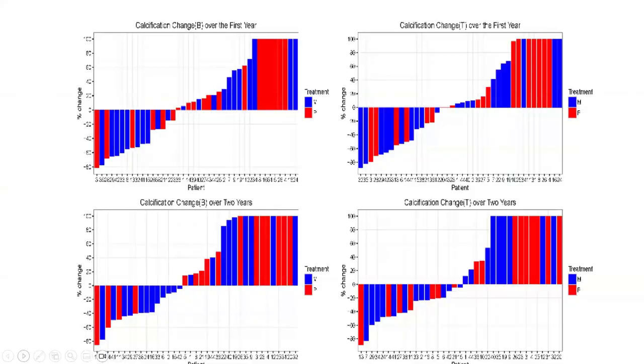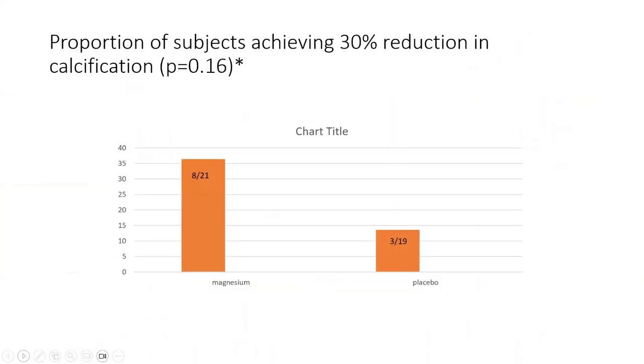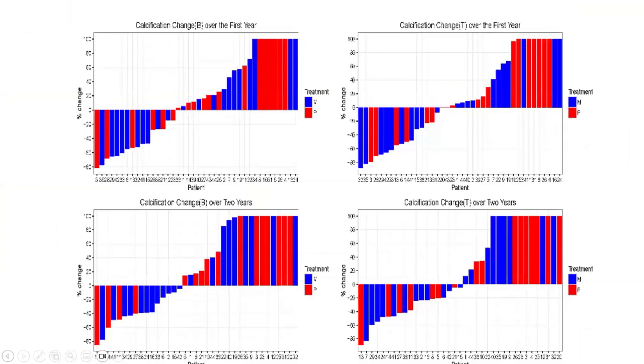And so in the next slide, number 78, you'll see that we actually did a trial of magnesium in PXE. And anyone who knows about studies, I'm going to show you the next slide. So look over here. In red, you're seeing the placebo group, and in blue, actually, let me make sure I have that correctly. Look in the top line. I actually got that wrong. In blue is the placebo group, and red is the magnesium group. And what you're seeing is, no, I'm sorry, I got it right. Red is the placebo group, blue is the magnesium group.